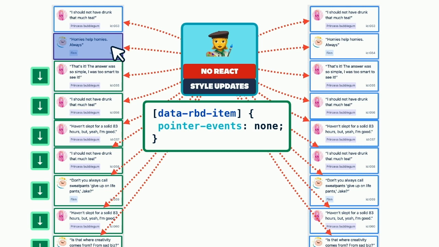As a side note, it's kind of nice as a library author to provide a data attribute for people to apply. If you're giving them a class name, they may need to merge it with their own class name. They may override their own class. Like you might get some clashing going on. We can just sidestep that whole issue by, in this case, passing a data attribute, which is pretty nice.